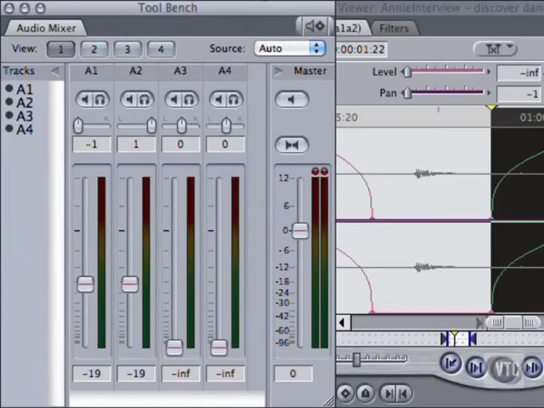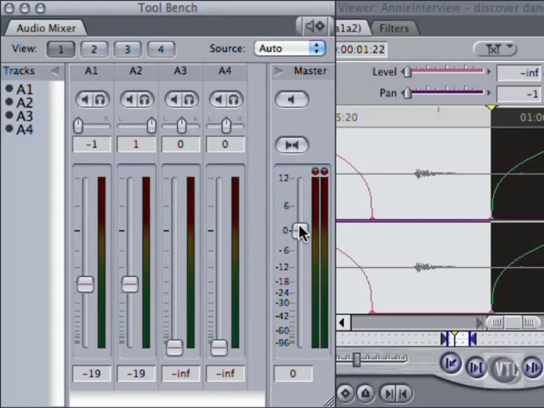Each of our audio tracks gets a channel strip with a gain slider, pan control, and solo and mute buttons. The faders for linked stereo audio are locked together and work as one, just like the tracks themselves. On the right, we have the master fader, which I mentioned earlier. This controls the final output level of your mix.